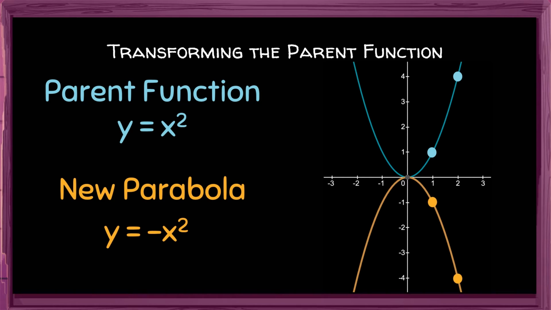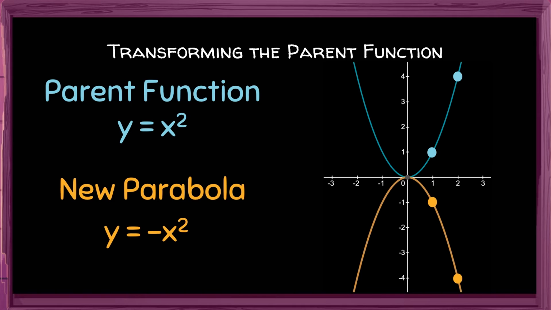If we have a parabola that opens upward, and we want to transform it into the exact same parabola that opens downward, all we have to do is multiply it by -1. This trick works with any parabola. It can even turn a downward-facing parabola back into an upward-facing parabola.